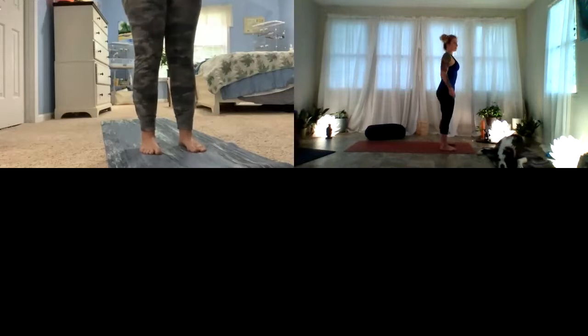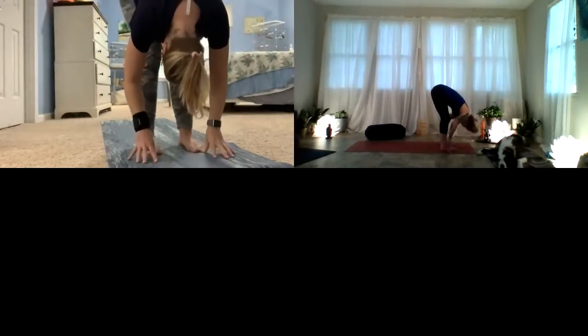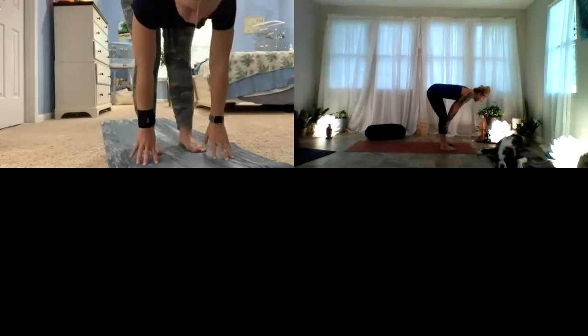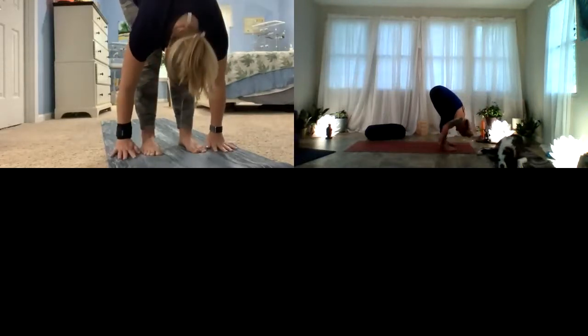Wonderful. We're going to start off with some gentle top end flow, which means we're just going to stay standing at the top of our mat. Inhale, sweep your arms up. Exhale, swan dive, forward fold. Hands to your shins. Inhale, come halfway up. Flatten your back and firm your legs. Exhale, forward fold again.